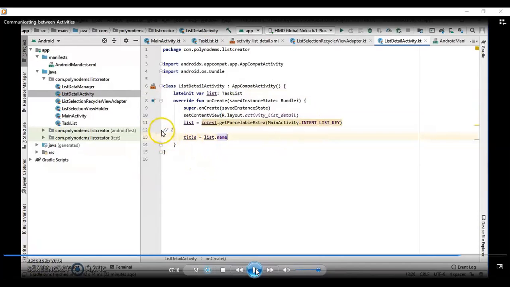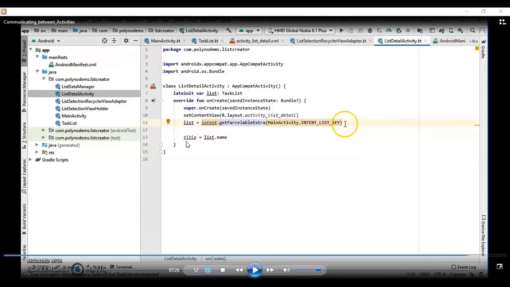Okay, so what title will be set here? Whatever parcelable extra items have been passed between these activities can be accessed using the constant that we have defined, that is nothing but the intent list key constant inside the main activity. By referring to that constant, which list item has been clicked by the user can be extracted.